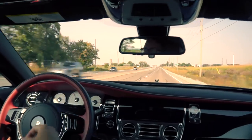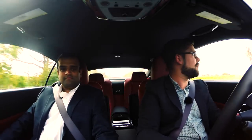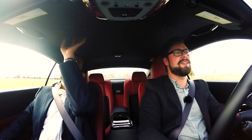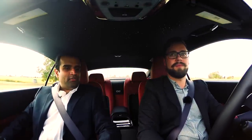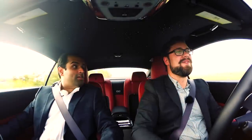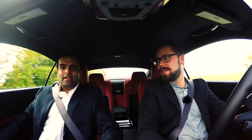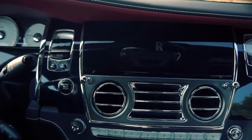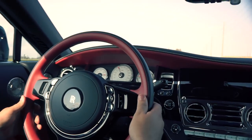The interior of this car, for those of you who have never sat in a Rolls-Royce before, is at a level that you're not really ready for until you actually get into it. I cannot find anything I'd say is a cheap material — all the way down to the seat rails, which are chrome plated. The starlight headliner is just under 20 grand for this option: fiber optic lights in the ceiling, customizable to whatever your favorite constellation is. One of the best parts of a Rolls-Royce is the amount of bespoke customizations you can do — no two are the same. That is what you're getting for that much money: pure exclusivity.